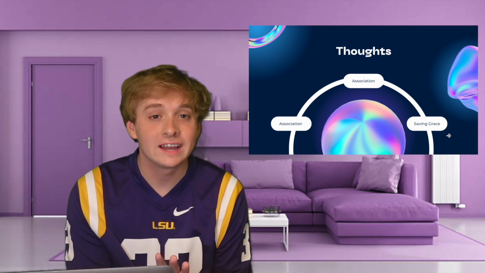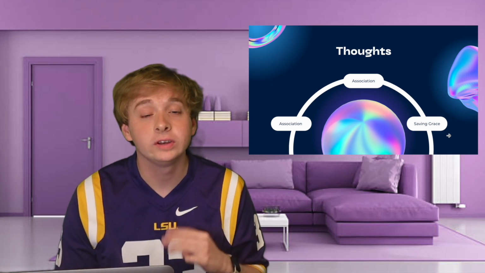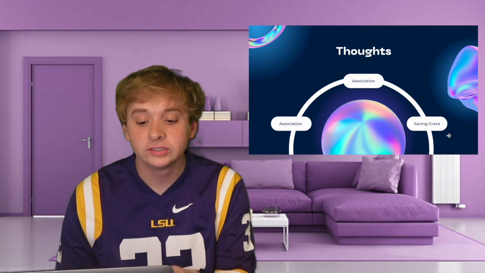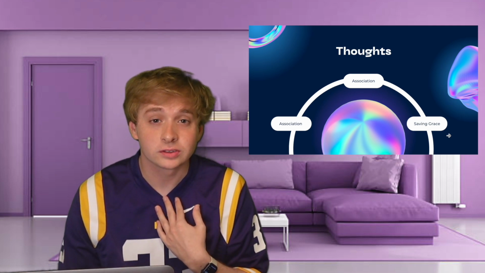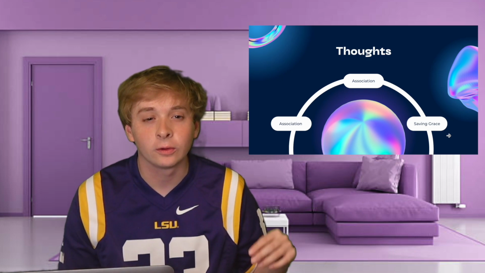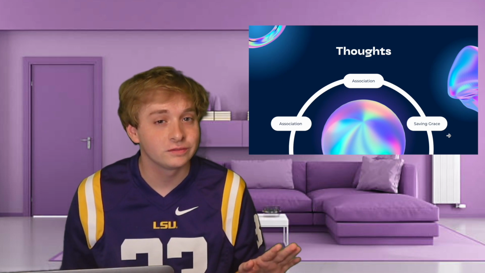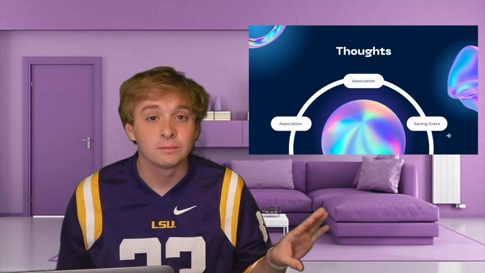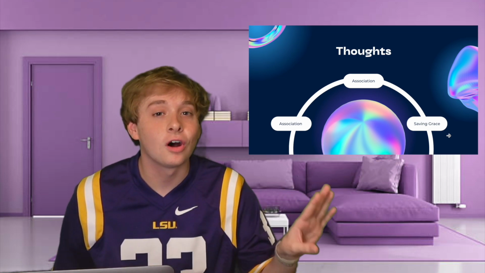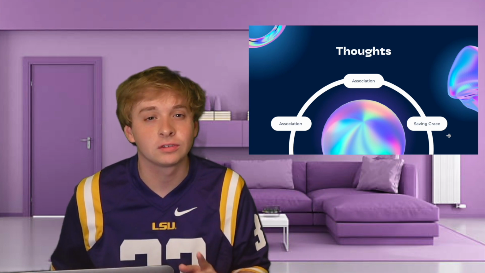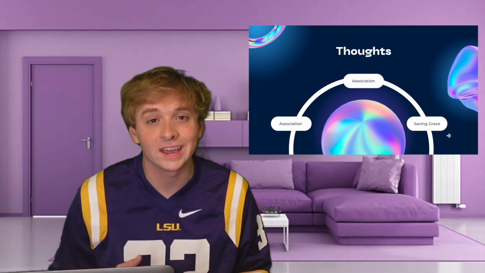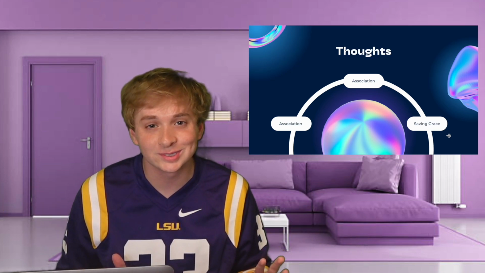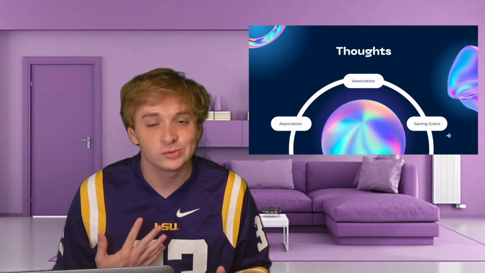Okay, so this first slide is explaining the rules of the game. On each slide that's coming up, there's going to be 3 bullet points, and the first 2 are going to be associations. So this is just based on the title, what I think the song is going to be about on first thoughts. Those are going to be the first 2 bullet points, and then the third bullet point is going to be if I'm wrong about my initial thoughts, this is my saving grace. This is going to be my off-the-wall guess that's kind of the opposite of what I just said, just to cover all of my bases, but maybe it'll make sense a little bit more as we get into it.